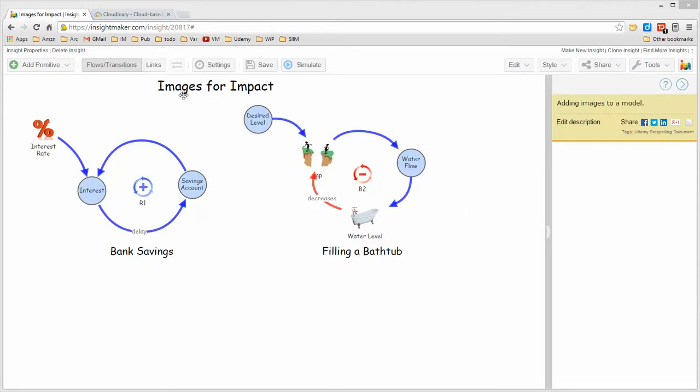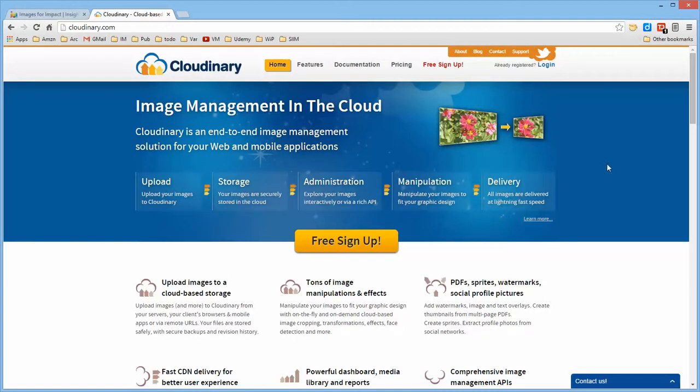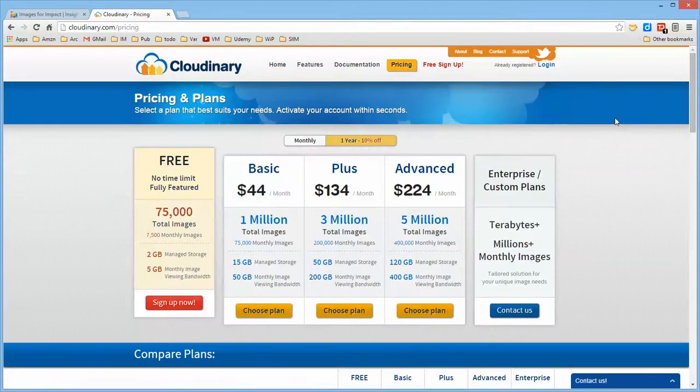And the one that I use is called Cloudinary. The reason that I use it is because it's extremely capable, and to the extent that I need it, it's free. So for a free account, it will manage 75,000 images, and I can't imagine I will ever create enough models to take up 75,000 images. 2 gigabytes of managed storage, which is an awful lot of images, and 5 gigabytes of monthly bandwidth.